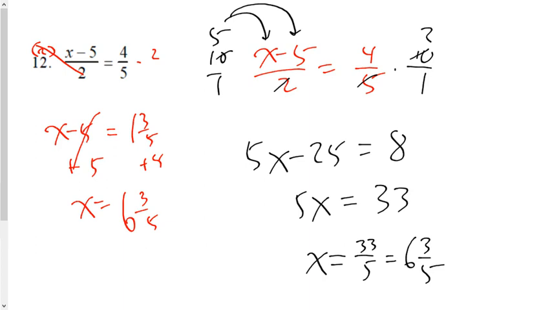So either way you did it, in this case, what was really the easiest first step? Probably multiplying both sides by 2, right? In this case, probably multiplying both sides by 2 was the best first step. But either way you did it, as long as you understand that there was more than one way to get the answer, that was the important part.